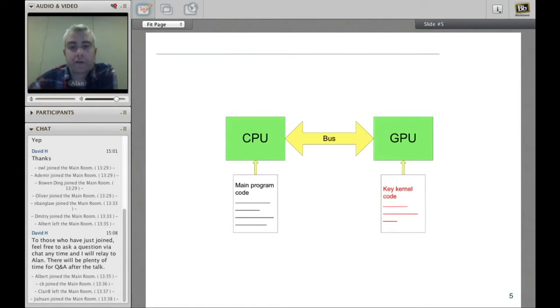So this picture just gives you a sort of cartoon, if you like, of our hardware. We have a CPU in the system where we run most of our application. And then we identify these key computational kernels that we want to offload to our GPU. These are the things that take most of the time in our application. The idea is we offload these so they can take advantage of the many cores in the GPU. And then, of course, we need to manage communications between our CPU and our GPU, and transfer data, etc. We have a bus in the system that allows us to do that, and that's the PCI Express bus.